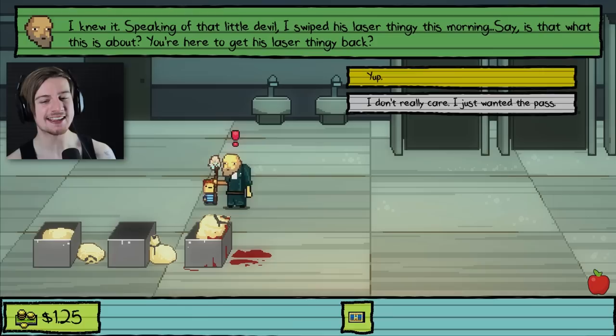If we said yep, he might get annoyed. If we say that one, he probably will be a little bit more calm. I don't really care. I just wanted the pass.